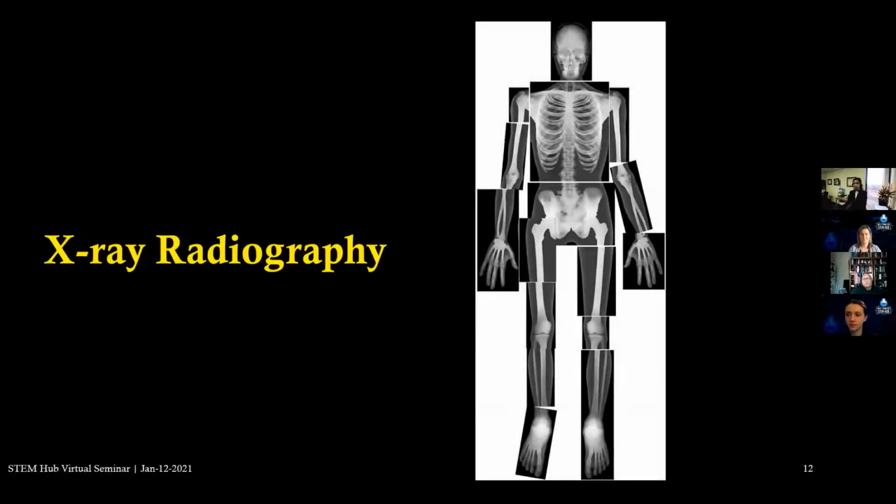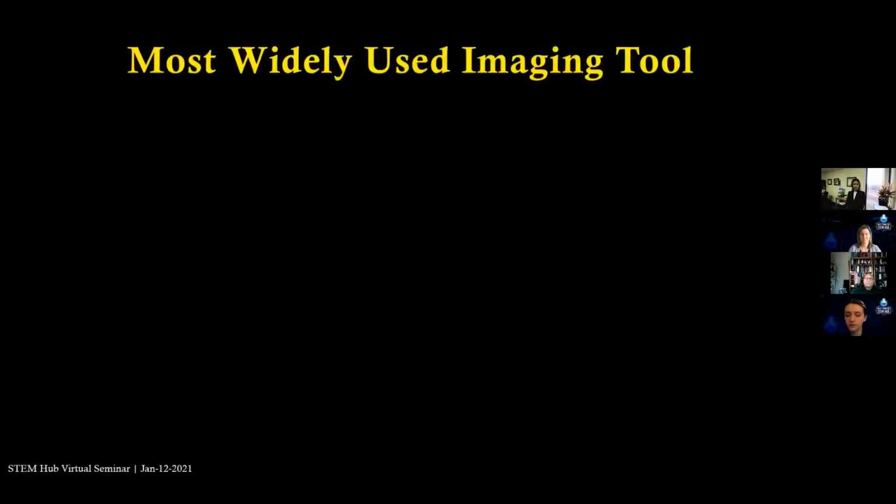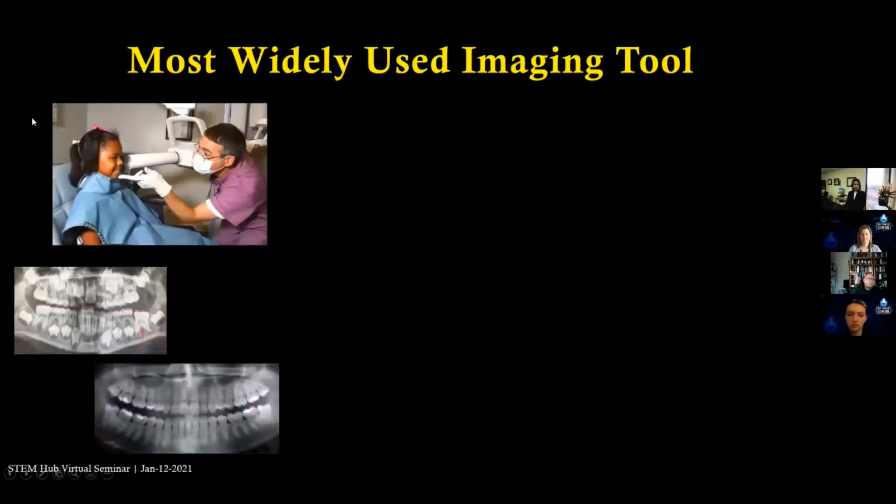Okay, so let's dive into X-ray radiography. As you all must know, this is the most widely used imaging tool in hospitals and clinics. You often go to dental examinations where the dentist acquires images of your teeth. X-rays are used to capture these images, to see if there is any tooth decay or if your teeth are properly aligned.